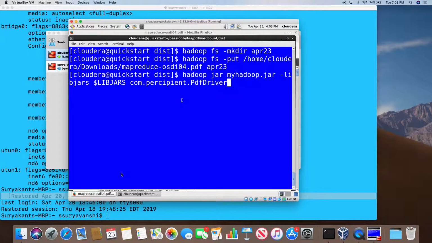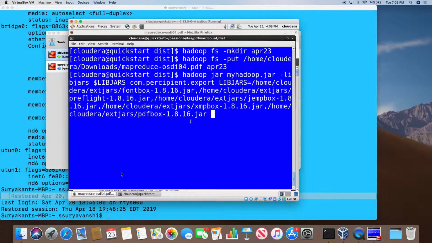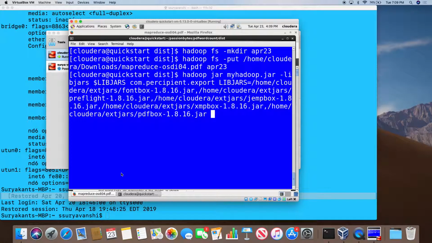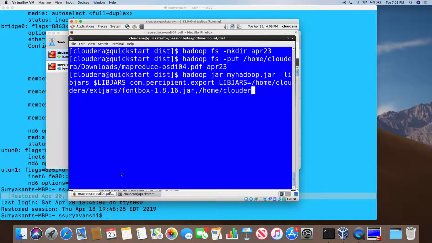So close this window, come back here. What was the name of the program? com.percipient. Is the program name correct? PDF?